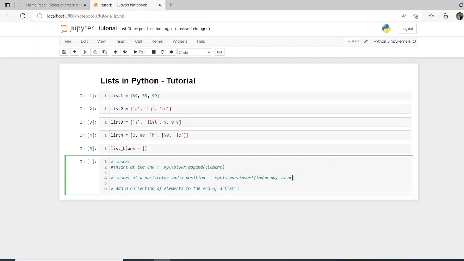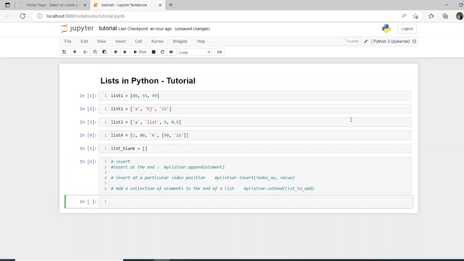This is the syntax of inserting at a particular index position. Now if you like to add a collection of elements, say a list, to the end of a list, you will need to use my list variable dot again, and then use this extend keyword, and you will add the list that is to be added.